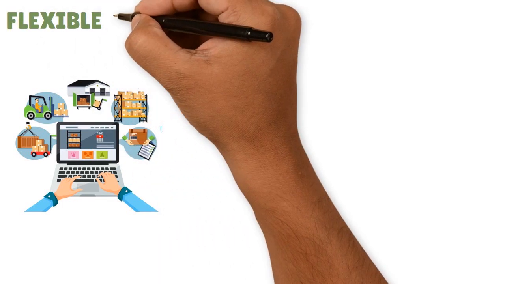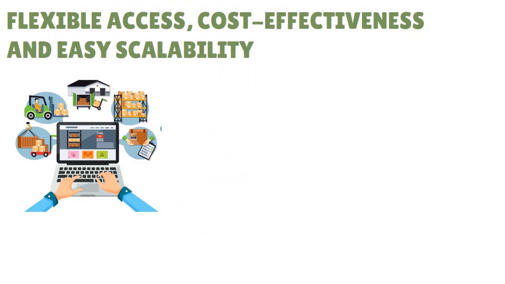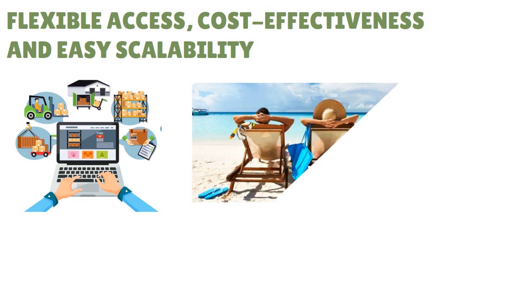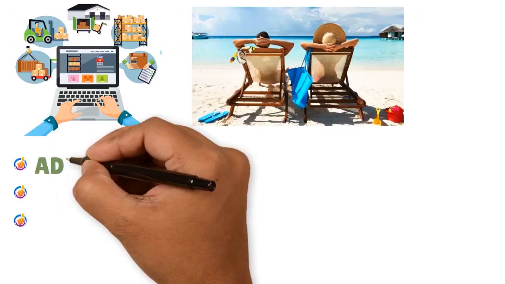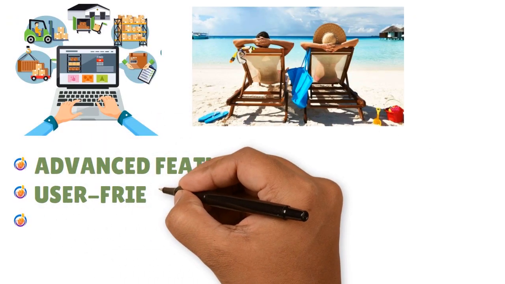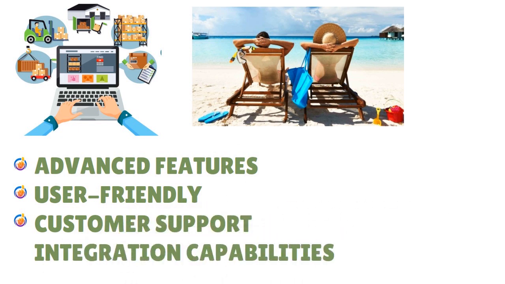And when it comes to a cloud deployment, you have flexible access, cost effectiveness, and easy scalability. You can actually access the BlueYonder warehouse management software from anywhere. You know, whether you are on vacation, in the office, or on the go, not a problem. So you have advanced features, you have a user-friendly interface, you have customer support, and you have integration capabilities. The integration capabilities are key because the ability to integrate with a variety of platforms and software tools enhances the flexibility and functionality of BlueYonder.